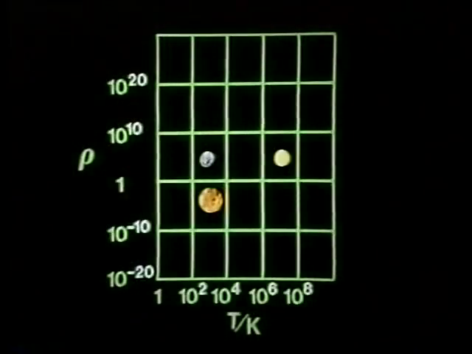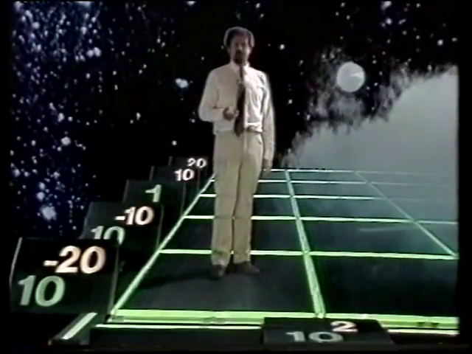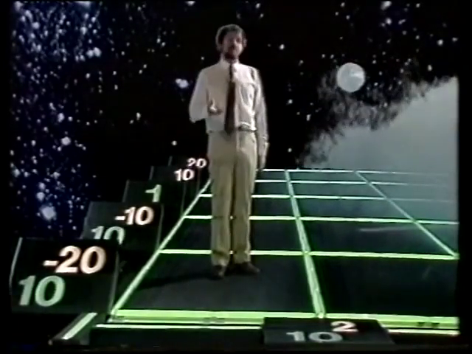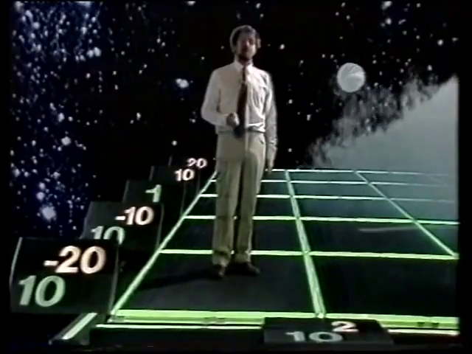Now, astronomers call these regions dense clouds. They consist mainly of hydrogen in molecular form, and this leads to their alternative name, molecular clouds. Now, dense clouds don't actually emit very much radiation, so you might ask, how do we know that they are there? Well, the most obvious way is that they obstruct light from the stars beyond them.